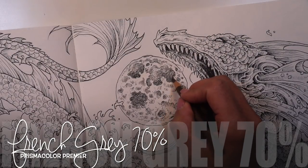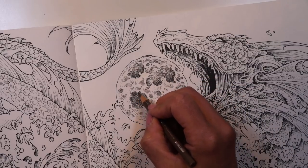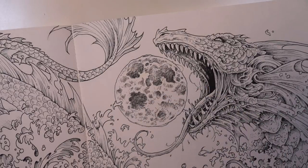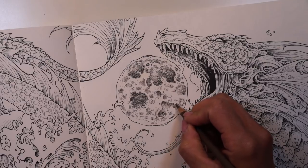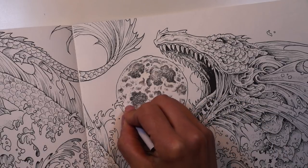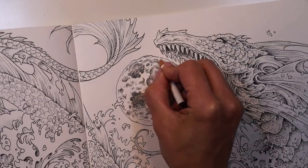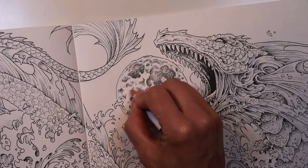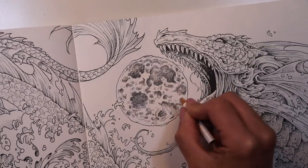Now we're going to work towards those darker colors. I've chosen French grays in the darker end of the spectrum, starting with 70%. I chose French grays because they have a little bit of a brown tone that I thought would complement nicely. You can also use cool tones — the moon is supposed to be cold — which would give a little bit of a blue undertone. So either the French or the cool grays, whichever you prefer. Then I'm going to go back in with my white just to act as a blender, going over those darker spots to blend it out a little bit and make it more milky, to give it a little more glow. It's going to add that wax or oil over the colored pigment that's already there and bring everything all together.